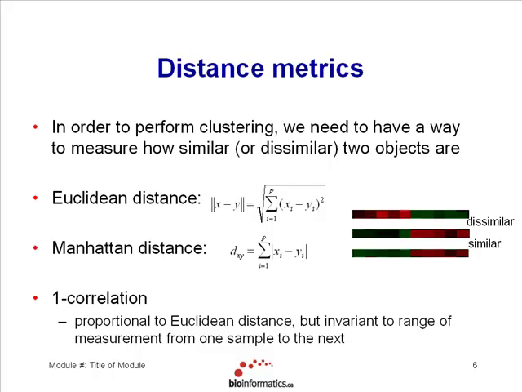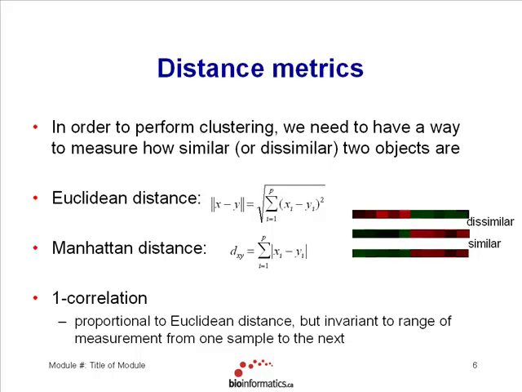This would be affected, the same thing would be affected if you were to just use Euclidean distance. And this is really the principal reason for why normalization of data is actually important. So you can try to make this dynamic range invariant across the samples, so that you can use other metrics such as Euclidean distance effectively.